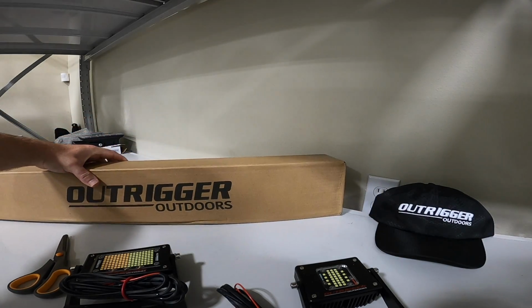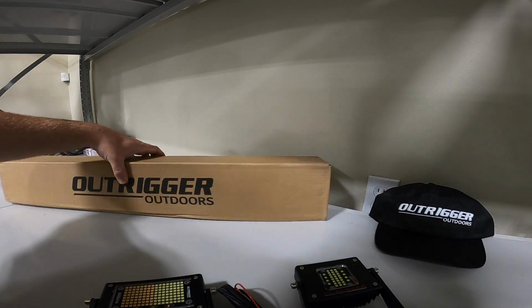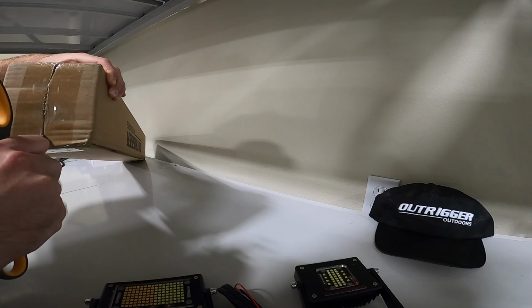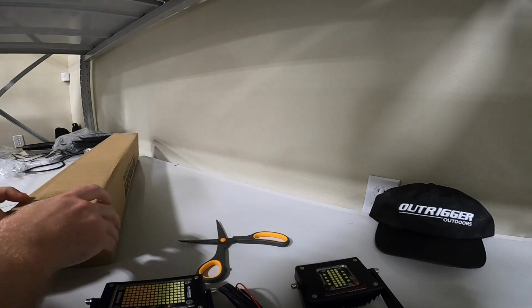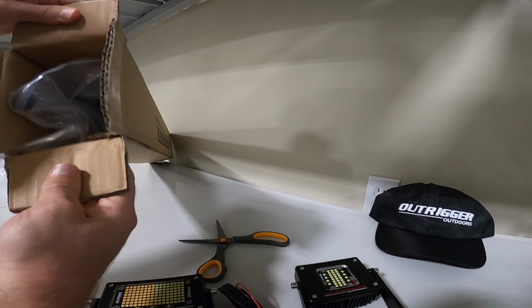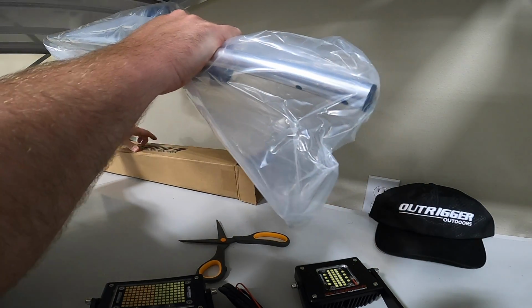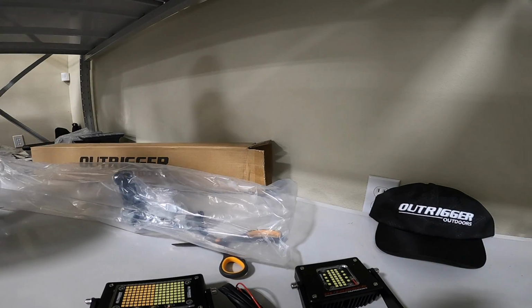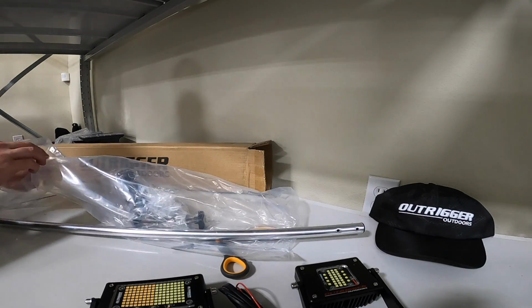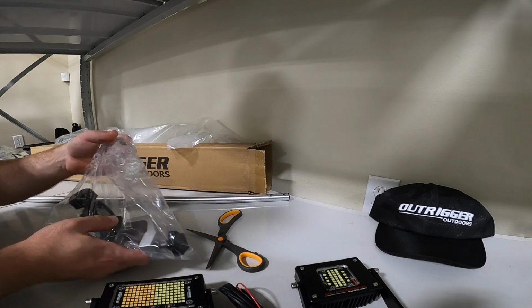This is how it comes, shipped directly to you. And what I'm going to do is go ahead and open this thing up and show you guys how to assemble it and how to mount your lights to it. So you just open it right here. Alright, so take it out, and then it's got this packaging. So here's your aluminum pole. And here is your C-clamp with your mounting bracket.